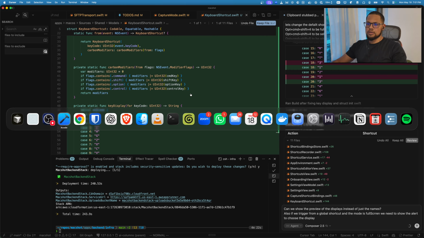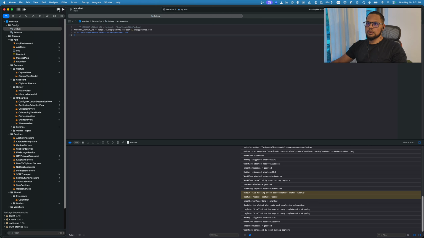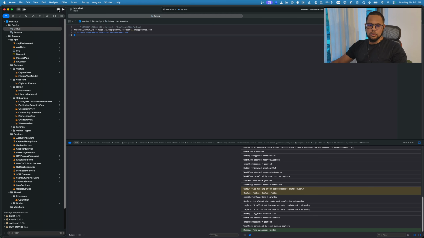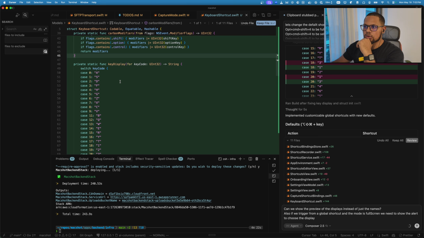Okay, let's build the app. And while it's building, let me continue to check the code, have our modifiers. Okay, let's continue. So it's doing some bitwise operations, and that's how it knows how to do it.